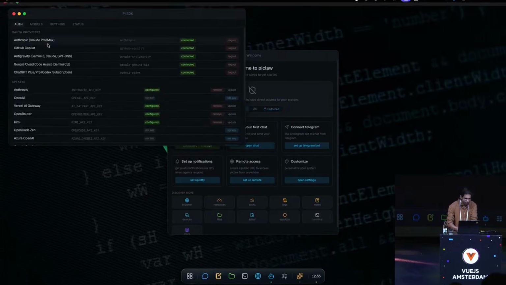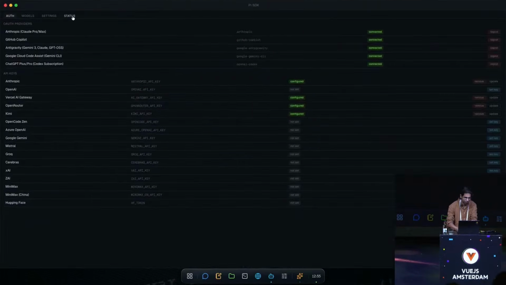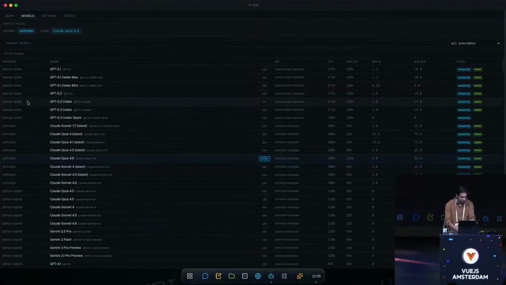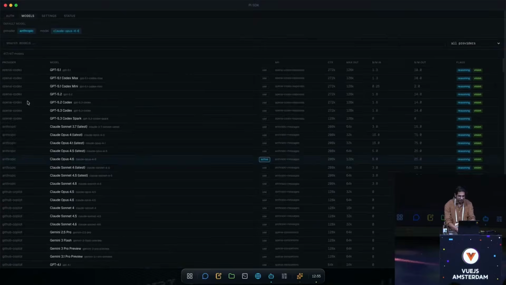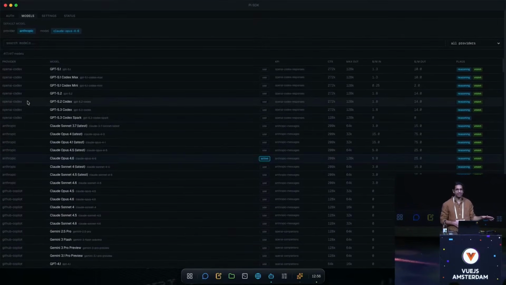Pi is super intelligent. If you probably tried OpenClaw, I don't know how much you heard about all the features it has. It has connectors for OAuth providers, which are based on subscription. It supports token keys. It's not easy to understand. Even myself, I spent like, I don't know, 1 hour to understand what models it even supports. You have a lot of models. And by the way, all of these are generated by AI, and the data is coming from PiSDK.